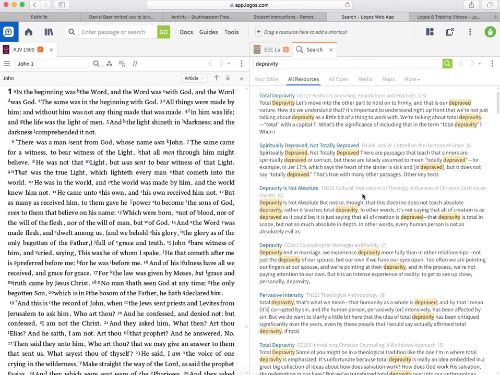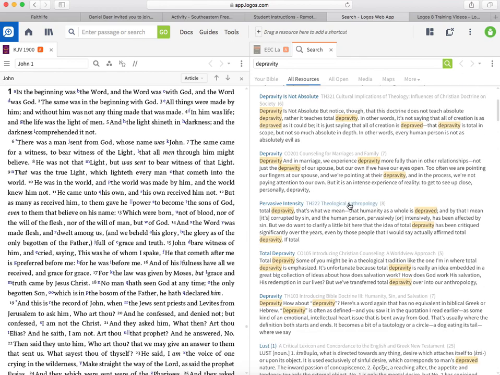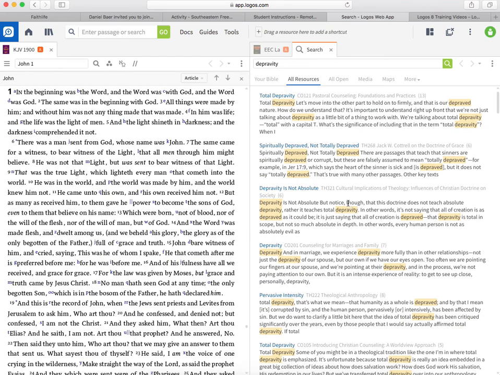And as you go through the videos, it will help you to sort these out, to look them up, to figure some things out, and to be able to find what you want. Logos is not extremely easy to use, and I do hope that you'll be able to figure this out.